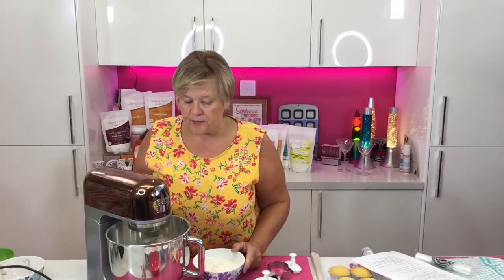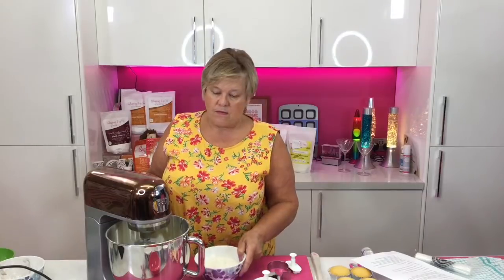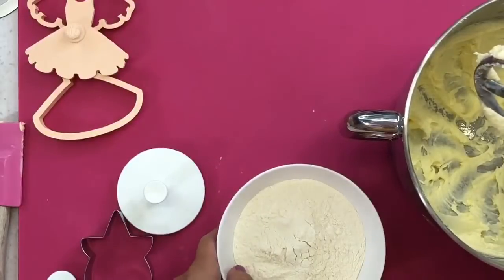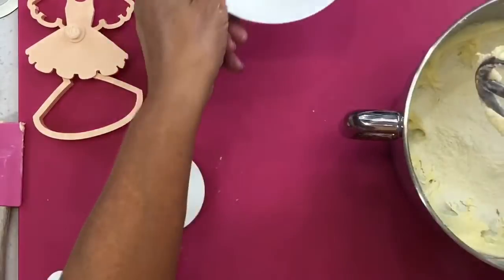I'm just going to make sure all the butter's mixed in with the mixture now. I'm getting it turned up a little bit. There we go. That's nice. Michelle Ward made Laura's roulade, and she used the whipping it up mixture and said she isn't going to go back. She loves it. It's great, isn't it? It is really good. And I hope you put some of our flavoured icing sugar into the whipped cream. That really makes it pop.